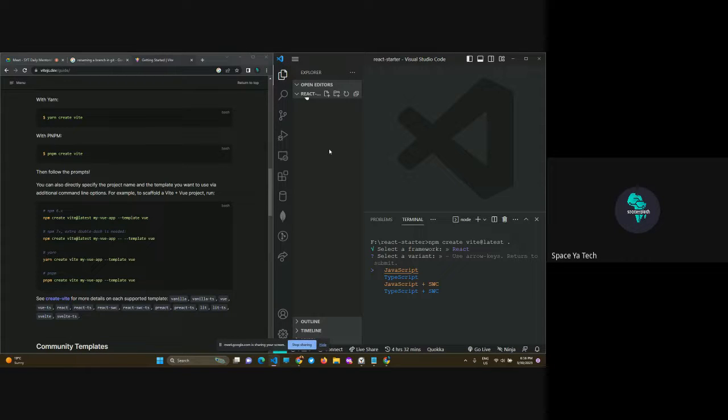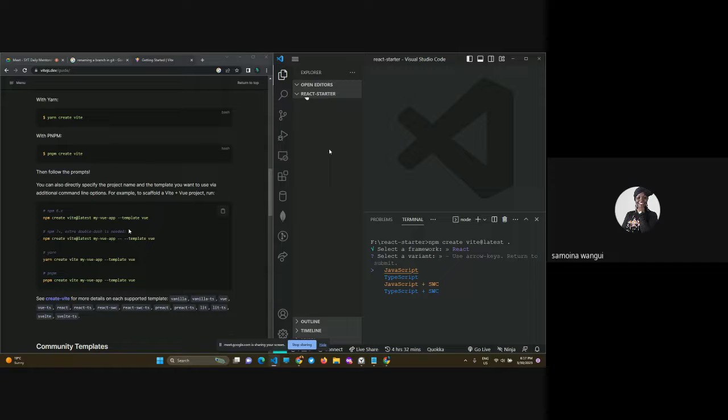Okay. If you don't want to do it that way, then you'd have to tell it to create a new folder. You see how they've done here? You'd have to say npm create Vite at latest, and then you give it a new folder to create, and then you just press enter. That way, it won't tell you the current folder needs to be empty. You just create it in a new folder, which is now empty. Okay. Yeah.